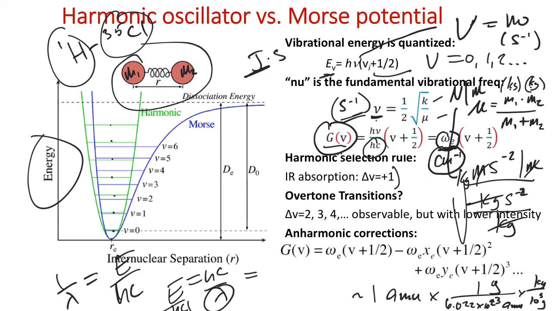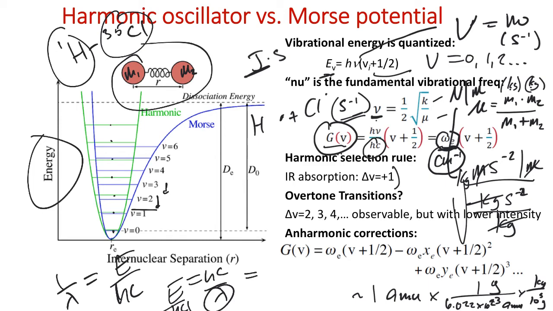So if we compare our harmonic potential, you can look at the Morse potential. A Morse potential is a better description of something like HCl, or a real molecule where the bond can actually break. A spring model, the spring will never break, but for a real bond, we have to allow the bond to break at infinite separation. So as we're moving to the hydrogen atom plus the chlorine atom, eventually the energy asymptotes. The Morse potential helps us see that the actual vibrational energy levels are a little bit lower than where we predicted them with the harmonic model.